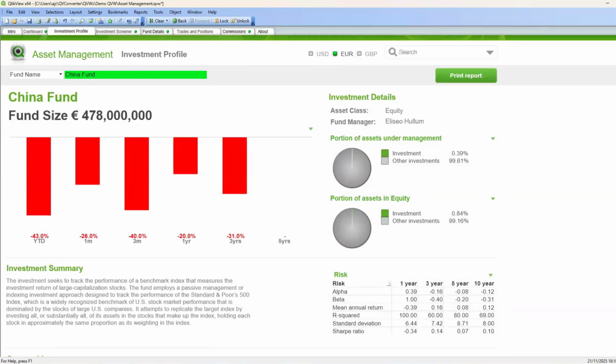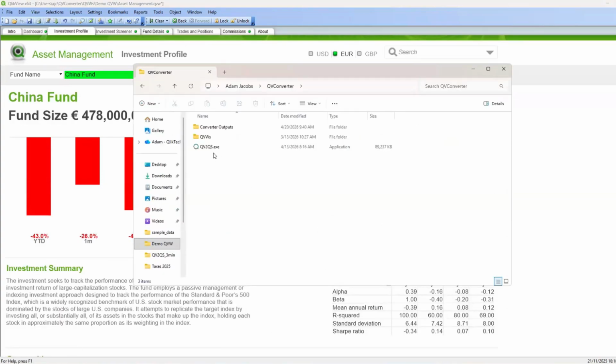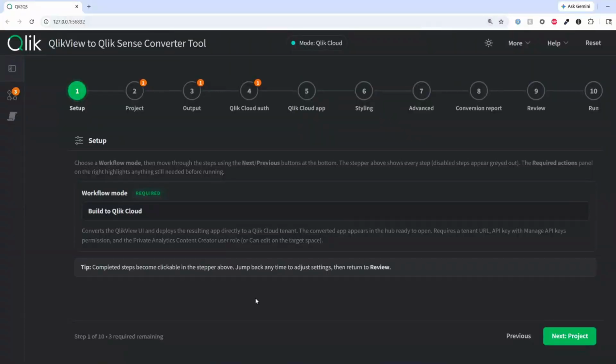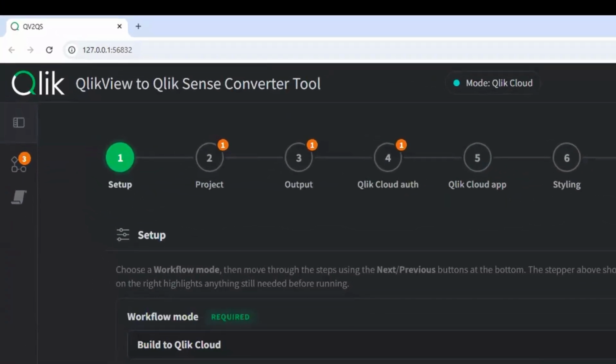Now, you've already downloaded the tool, right? Yeah, let's go ahead and launch the converter. So all this is, it's an exe. You do need to be on Windows, but the exe is nothing to be installed. All it does when you double click it, it launches a command line that will look for an open port within your environment and open up the converter right into your browser. It's running locally, and there's the port that's being used.